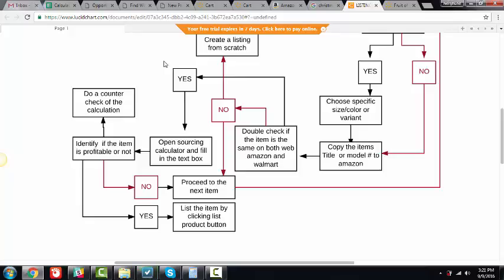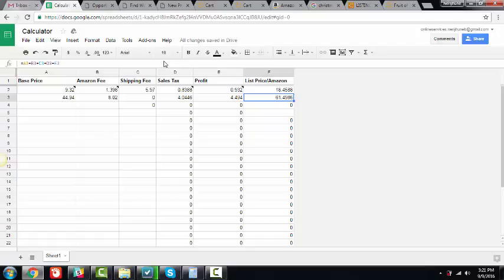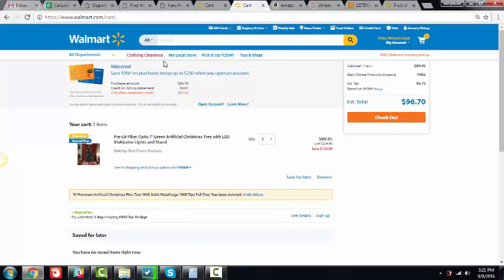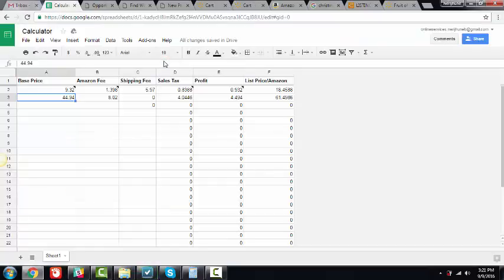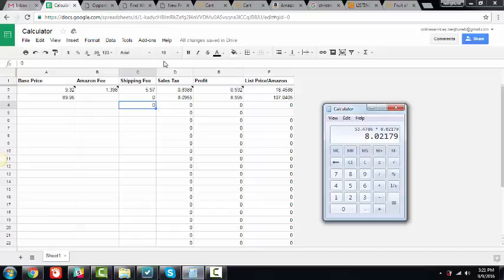So going back to our Excel file, because we need to do a counter check. Base price. What is the base price? Base price is $89.95. We're going to change that. Then click it here so that it will auto-calculate. But remember, as I mentioned a while ago, this Amazon fee, erase that because it's not auto-calculated. We have to calculate it manually, okay? I know this will take time, but it will actually take just seconds of your time.